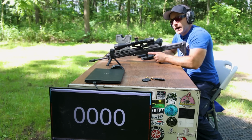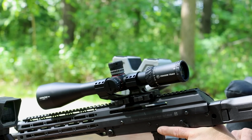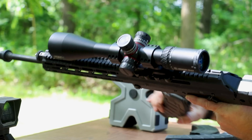Now on to our modernized AK. This is from M+M Industries. This is their M10X Z Gen 3. Very nice setup. I like that we have a solid rail all the way up top, adjustable gas, as well as concentric threads.